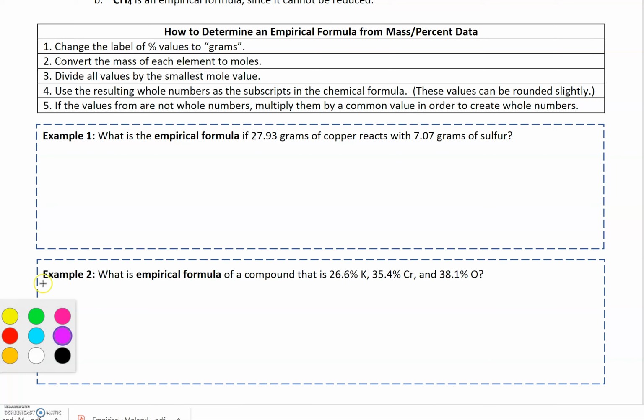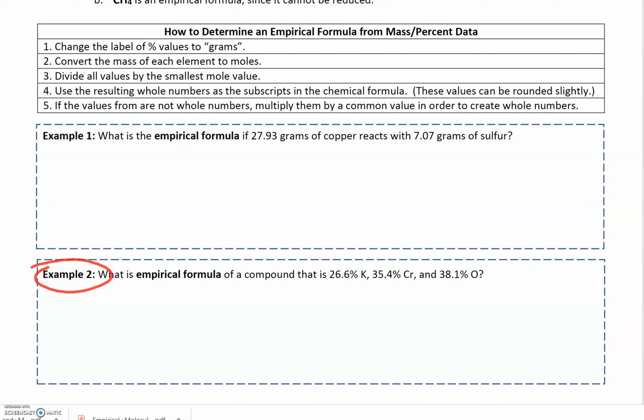And that's how it looks like what we've done in the past, we're converting to moles. So we're going to work example 2. And so I'm going to use all this space here, but we're going to work example 2. So first thing to know is that a gram and a percent are going to be the same thing. If you see a percentage sign, it's going to be out of 100%. And so just make it grams.